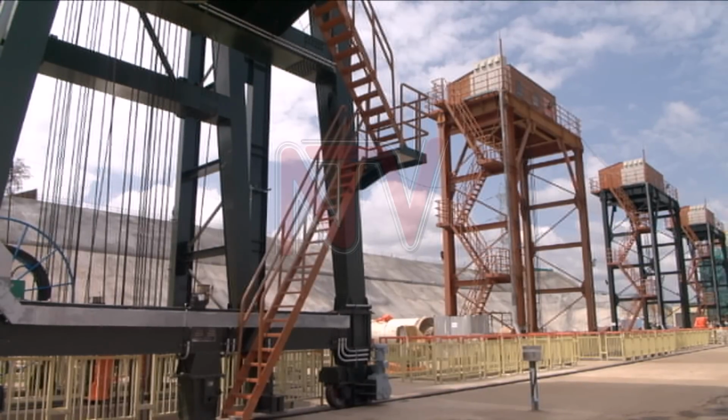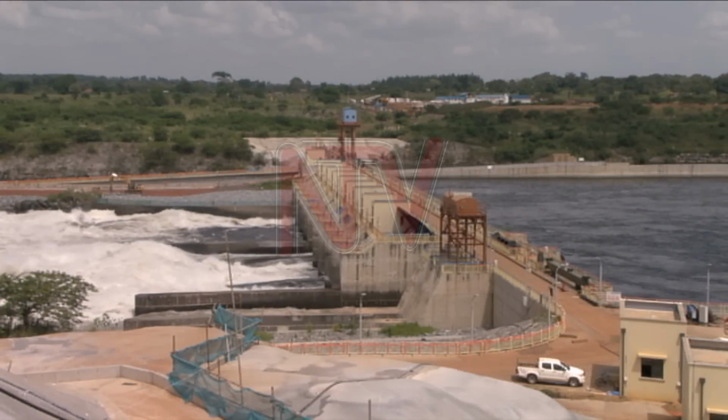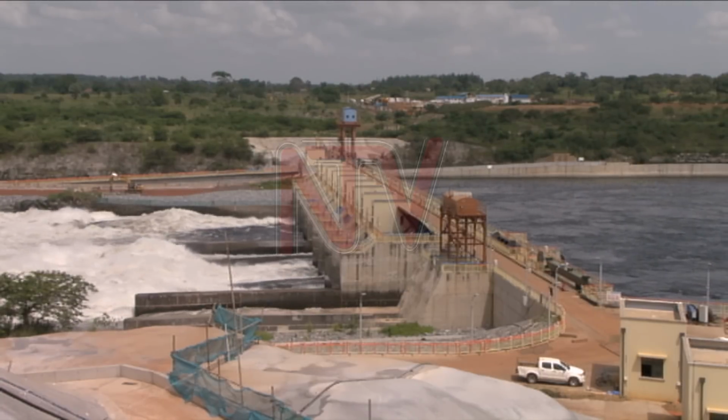Last year, the government had concrete engagements with Sinohydro and executives from Power China and looked at the list of critical issues or glitches based on safety, operability, and revenue generation. Consequently, in March this year, Power China withdrew staff on the project and replaced them with a new team.